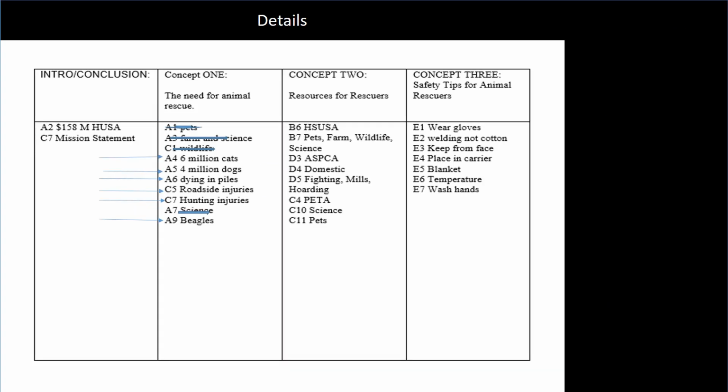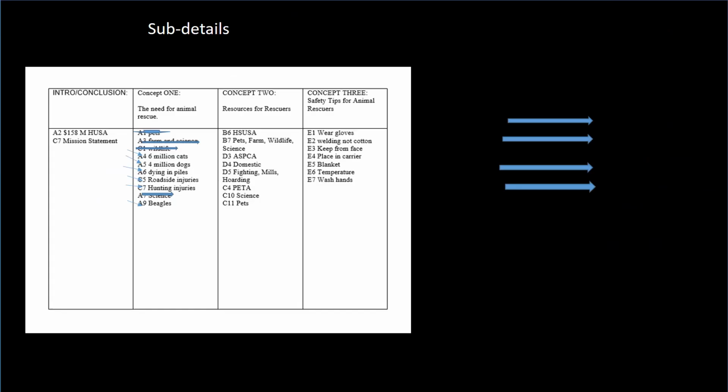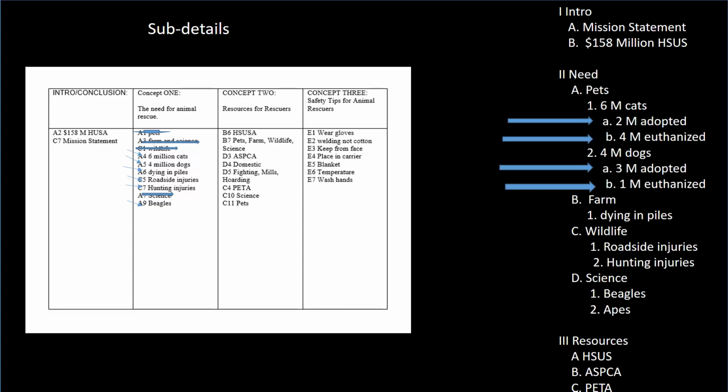The information left over in the columns will be our details about the subpoints, and they go under the accompanying subpoint. Move 5 spaces to the right and use regular Arabic numerals. The numbers under each capital letter begin with 1. Sometimes you want to go into more depth with your information. You do this by adding details to the subpoints. Details move even further to the right and begin with a lowercase a. We go into more depth, but it is unlikely that you will need to do so with a time limit of 4 to 7 minutes.